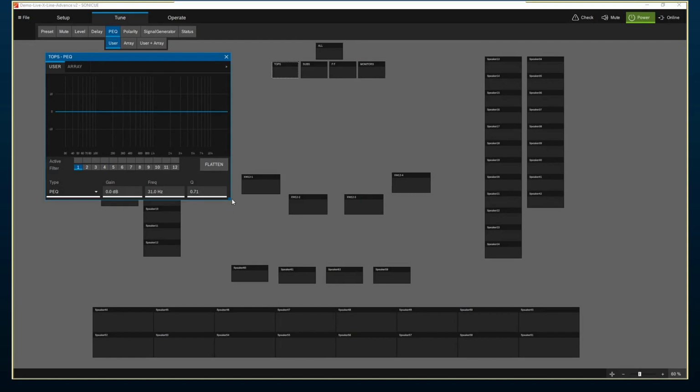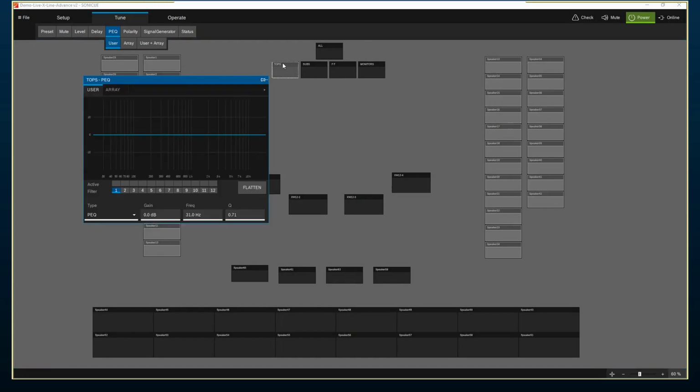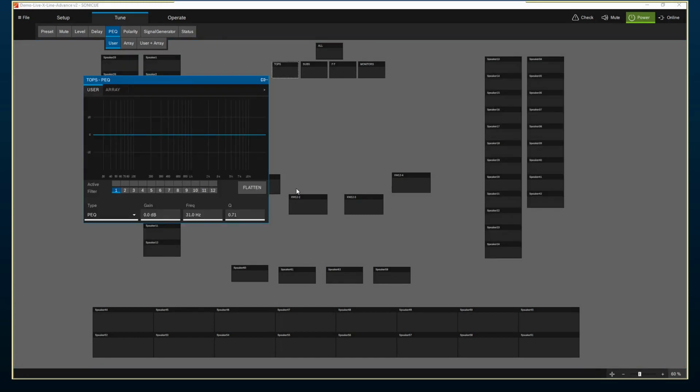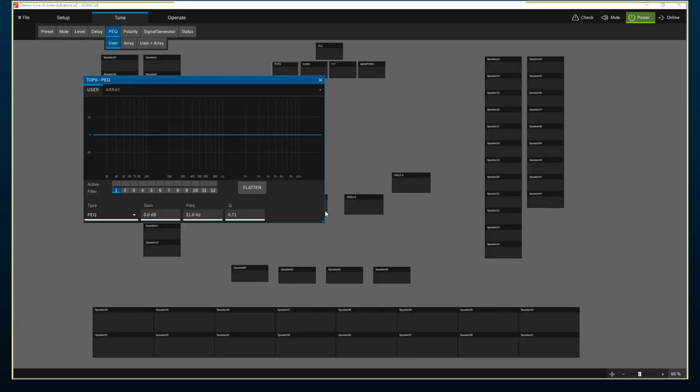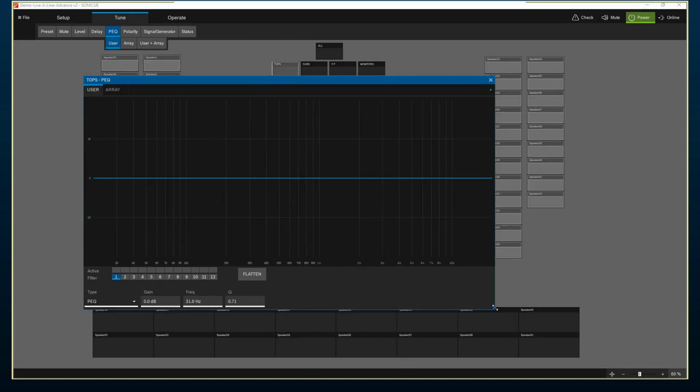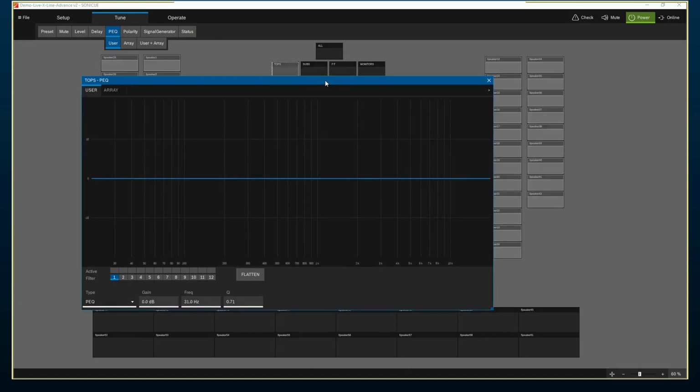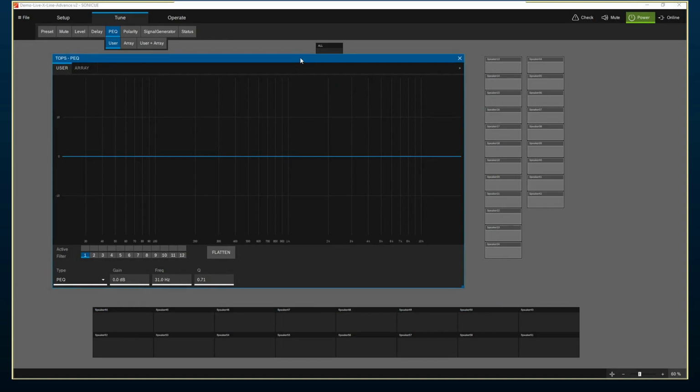Now this blue box will only appear once it's pinned. So for instance, if I don't pin it, I'm not going to see that blue box down there. But once I pin it, the blue box appears, and now I can resize this window to whatever I may need it to fit in my workspace here. So we'll make it a little bit larger like that to see for the webinar here.